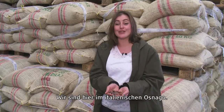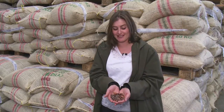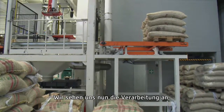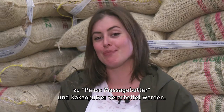So we're in Orsenigo in Italy. I'm holding in my hands our beautiful fair trade and organic certified cocoa beans, all the way from the Peace Community in Colombia. We're going to take a look around the processing plant now to see these cocoa beans being processed into our Peace butter and cocoa powder.